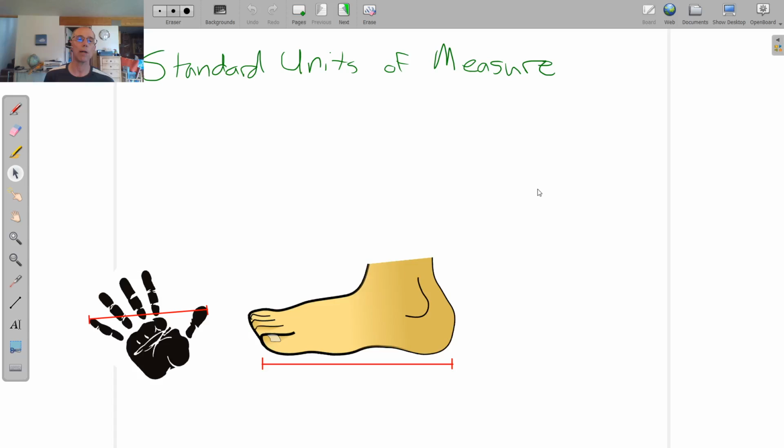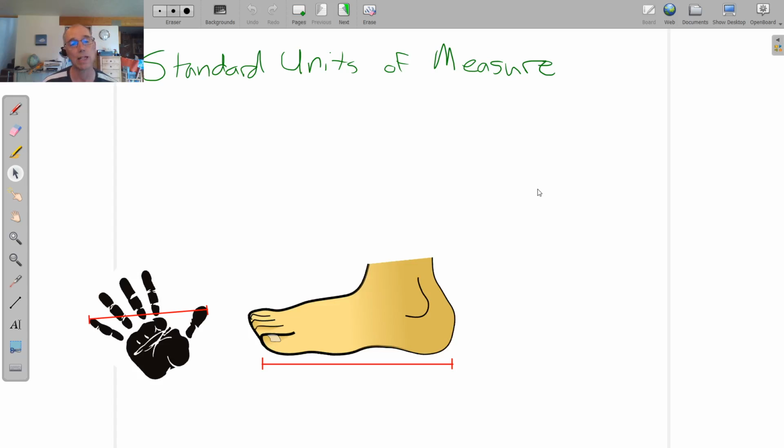So the first topic in the book is non-standard units of measure, and often we will make up our own measurement systems. We've done that historically, and we do that every day probably. When I look at some height, I kind of gauge it. Is that as tall as me? Is that person as tall as me? Are they shorter than me? So I'm using myself as a measuring unit for a comparison.